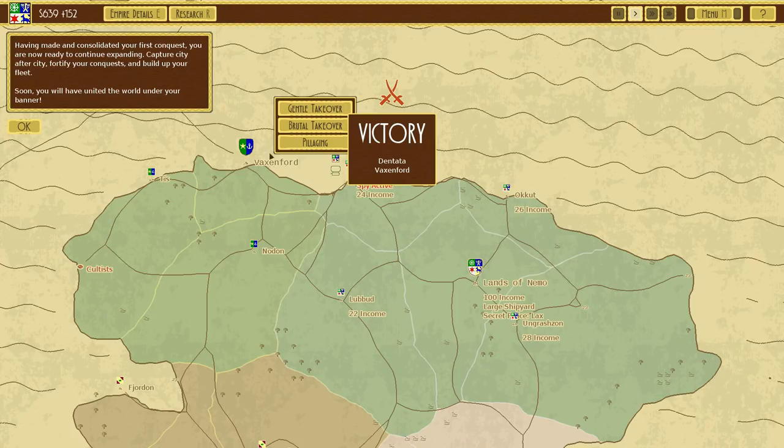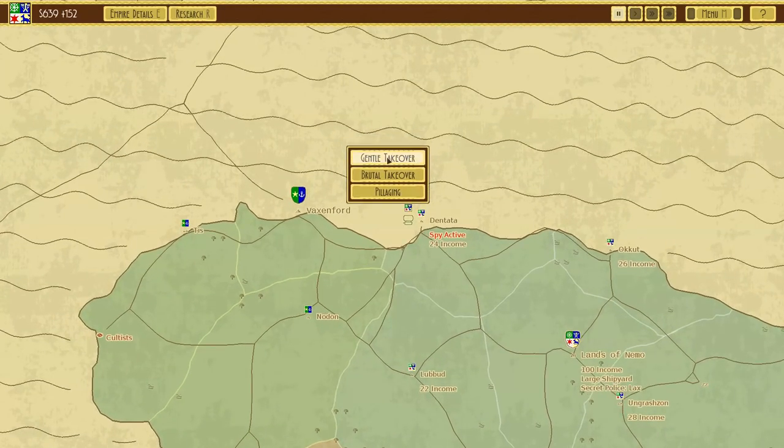Pause. Having made and consolidated your first conquest, you are now ready to continue expanding. Capture city after city, fortify your conquest, and build up your fleet. Soon you'll have the whole world under your banner. Cool. So, gentle takeover: a slow and gentle city transfer that leaves most of the city intact. A brutal takeover: rapidly brought under your control, and pillaging. The surrendered treasures of the cities are plundered, releasing a lot of money in the short term. We'll just keep a gentle takeover.